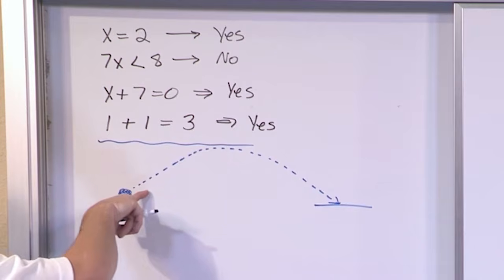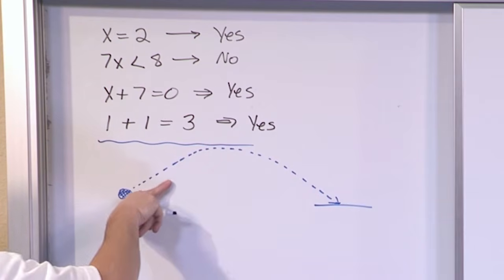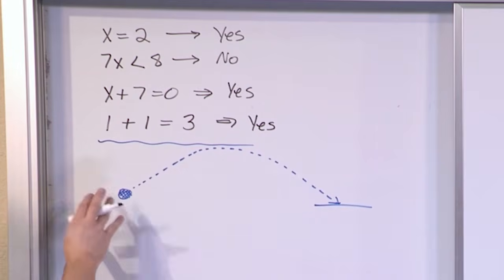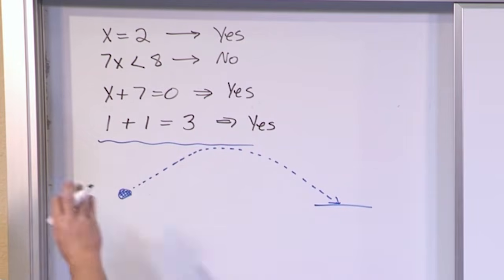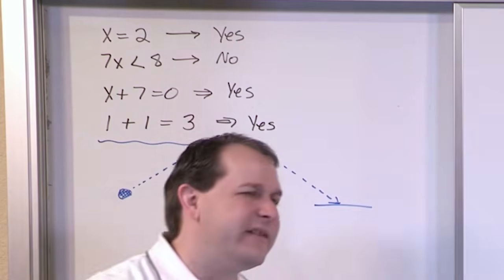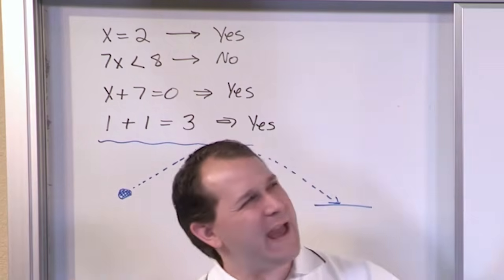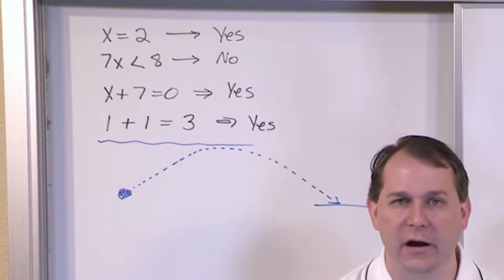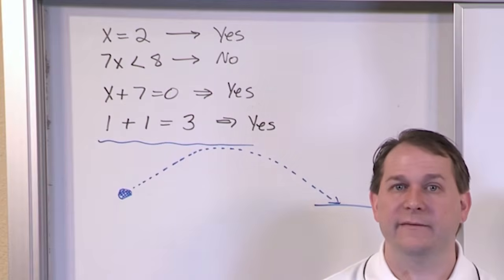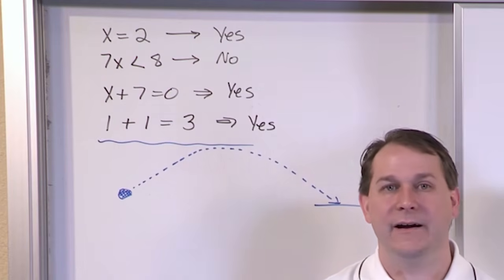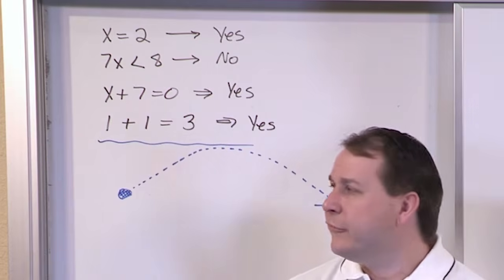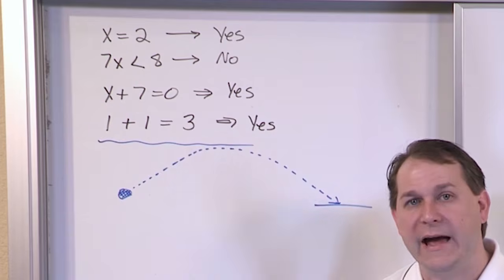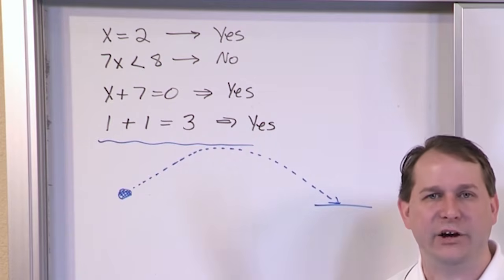And if you throw this baseball at the same angle, at the same speed, 1 time, 2 times, 3 times, 4, 5 times, it doesn't matter. If you throw it at the same angle to the ground, at the same speed every time, and if the wind is the same, and if the ball is the same, and if you do everything the same, then that ball should fly exactly the same every single time. That's nature, that's physics. And of course, physics follows the rules of math, right? So this ball here, believe it or not, can be expressed as an equation. You can describe the path by an equation, in other words.